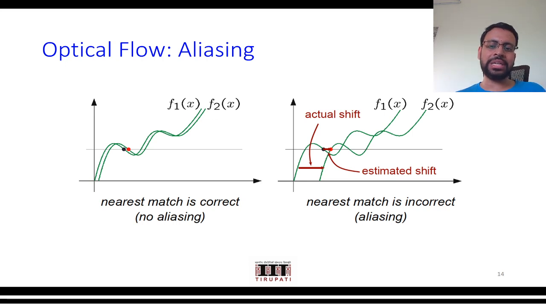This is an example that you are seeing here. As the movement is very small, then you would find out the black dot. Assume that in the first image, and the red dot, I'm talking about the left side image here. So that you could accurately find it out through a linear approximation there. But now the second figure on the right hand side is showing you when there is a significant movement, and assume that the color here is representing the same intensity value. Now you could see that it would end up mapping to a wrong point on f2 of x. For f1 of x, you know where its corresponding point is, but here you would see that it is mapping to a wrong point.